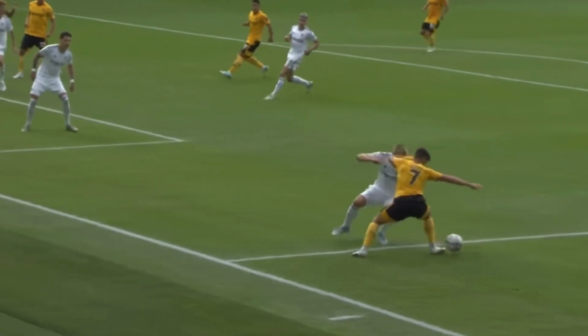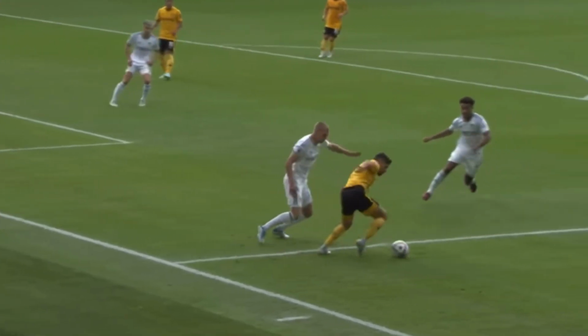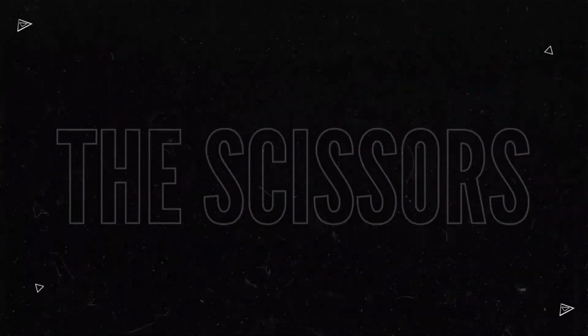Yes, I know it's Messi, but the point is, even the GOAT knows you don't have to have the flashiest moves to beat a defender. It's all about deception and making your opponent think you're going one way or that you're gonna shoot or pass, but then you do the opposite. All right, let's take a closer look at the scissors.